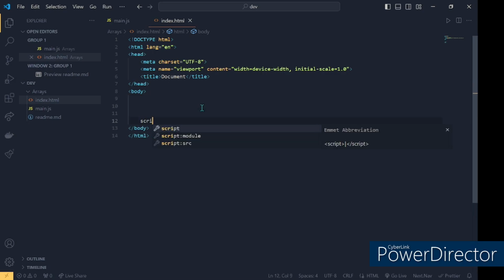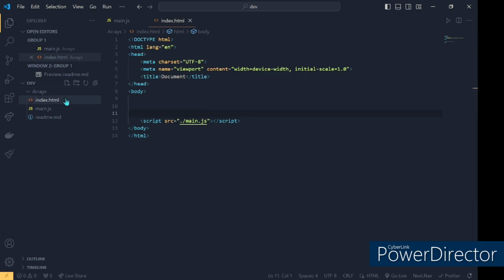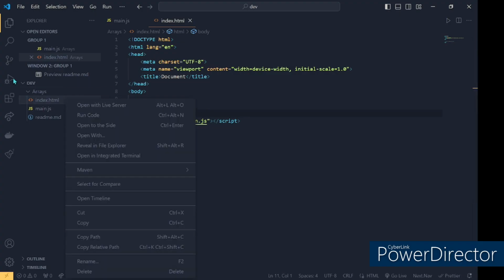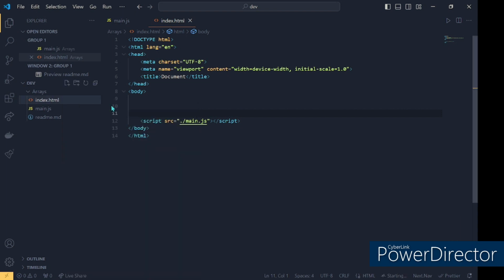I'll create a script tag which will connect the two, main.js. Now I'll open this with live server. If you don't have live server, you can go to the extensions tool and install it from there. That one will open. There we go.